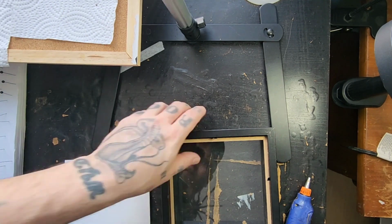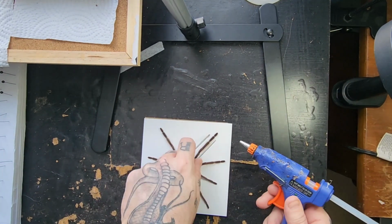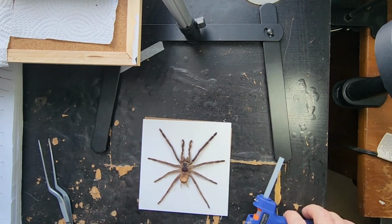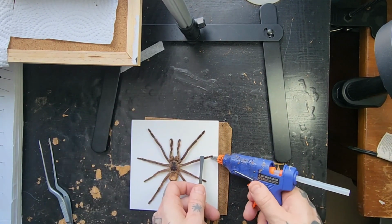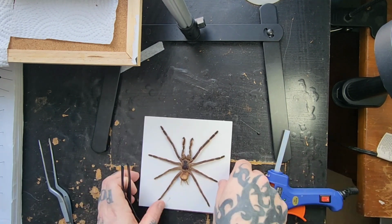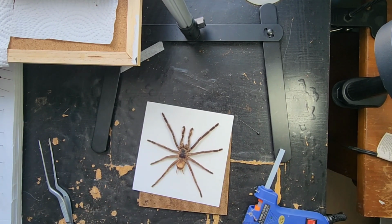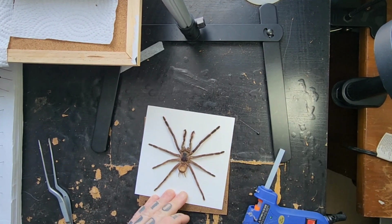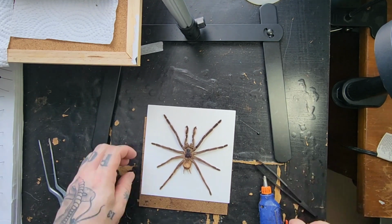The final step is putting these tarantulas into a shadow box for display. Using just a small amount of hot glue, I'm going to glue down the legs and the abdomen in place. You again want to be very careful and take your time here. Once you put it into the box, there's no going back, so you need to be happy with it.